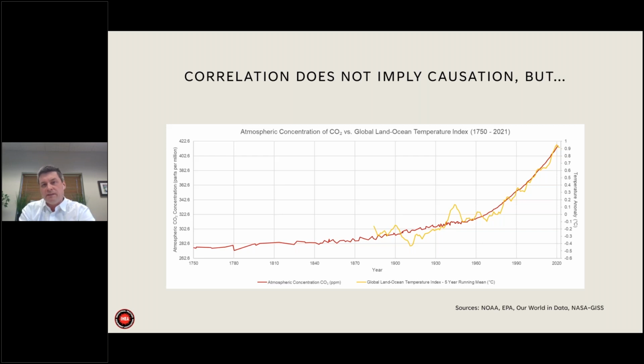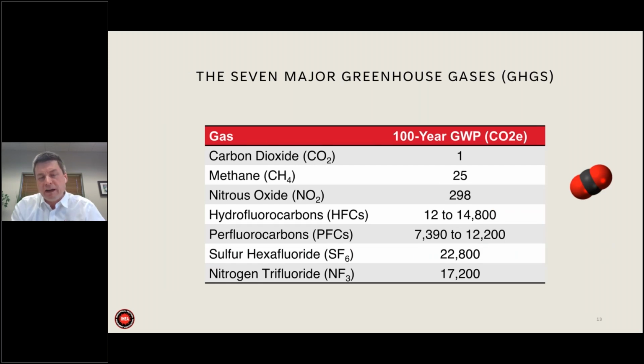Well, what are the gases that are the major greenhouse gases? These are the 7 that everybody's worried about. And what we have here on the right-hand side is the 100-year global warming potential, or what we call a CO2 equivalent, okay? And normally we measure this in metric tons of CO2 equivalent. So first off, we have carbon dioxide, which is 1 unit of CO2 equivalent. Then you have methane, which is the predominant feature of natural gas. Methane, if just emitted by itself into the atmosphere, has a global warming potential of 25 times CO2.